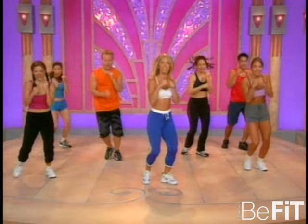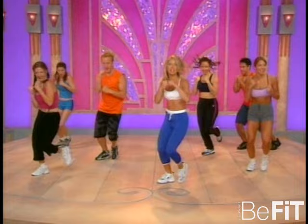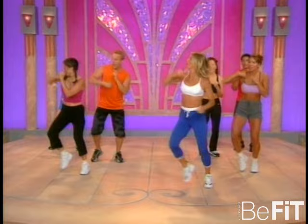Switch sides. Great. Punch it. Elbows tight. Get them in front. Get them behind. Last two. Good. Last one. Switch. Go. Good. Punch. What we're doing now is a little speed bag and a punch.